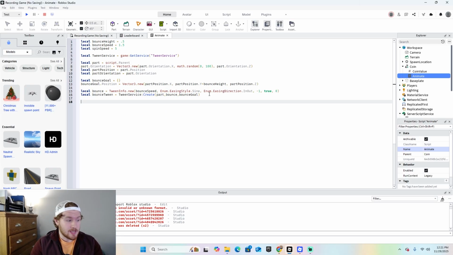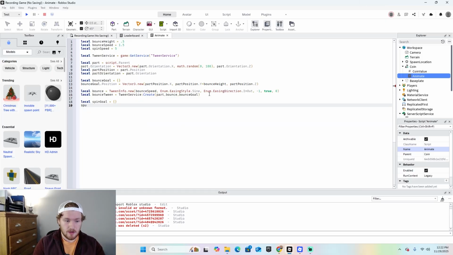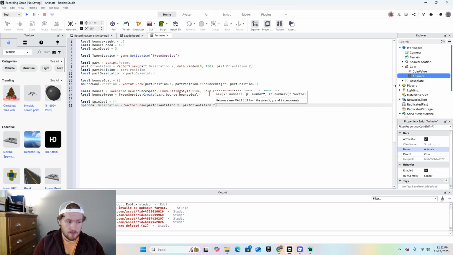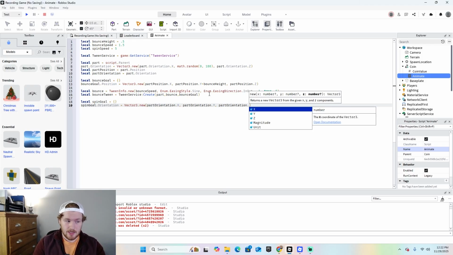Next we'll type local spin goal equals brackets, spin goal.Orientation equals Vector3.new(part orientation.X, part orientation.Y, part orientation.Z plus 180).